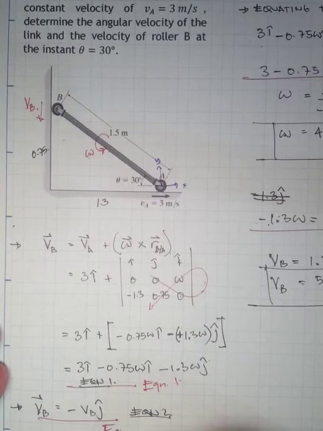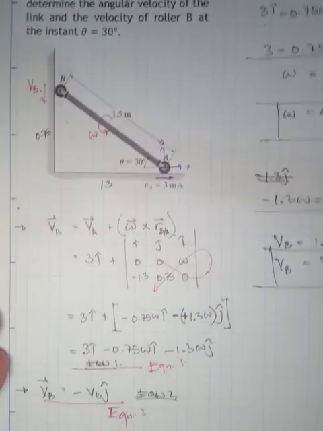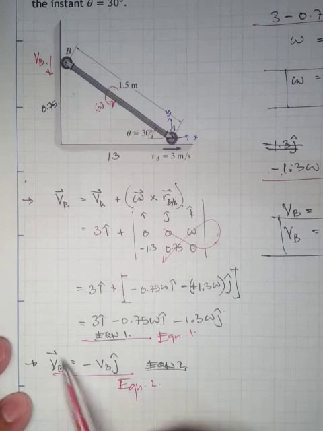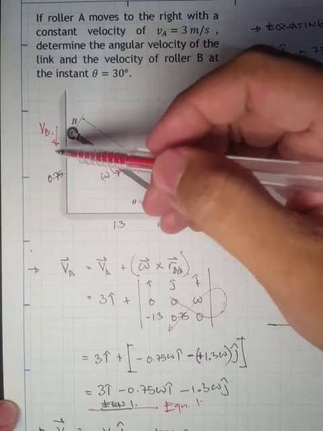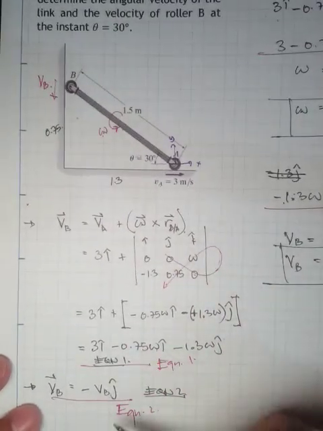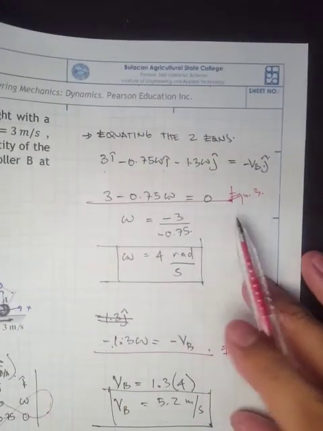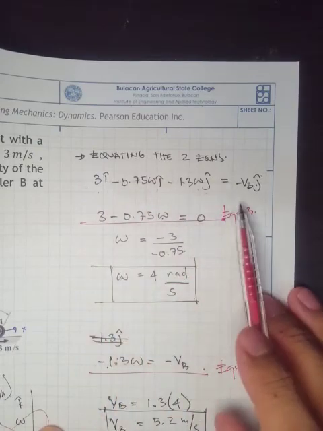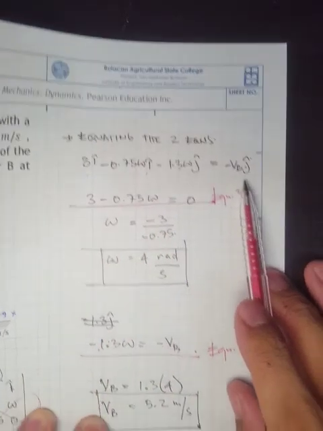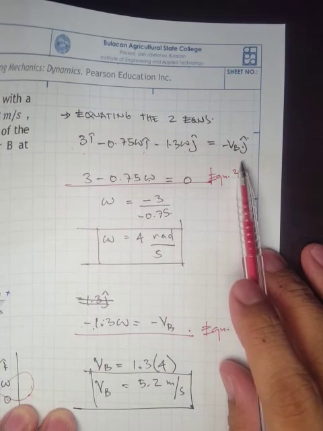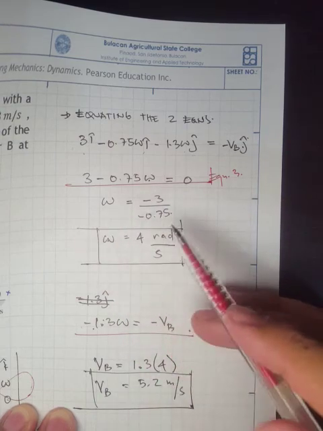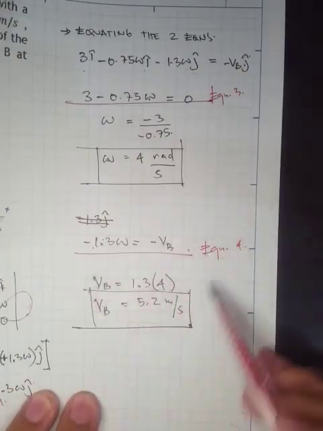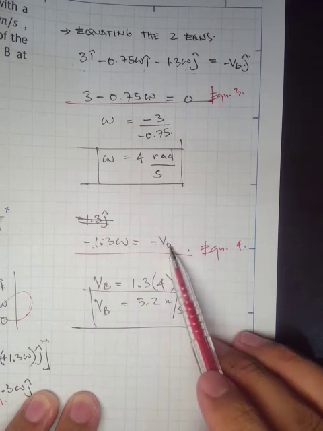And then since we have two unknowns, we're going to need two equations. So another equation is the expression of the velocity of B alone. So here it's going downward, so along the y direction, so we have negative vB j. And then we equate those two equations, we get these expressions, and we can separate the i's and then the j's. So if we separate the i, we get the angular velocity. And then if we separate the j, we can solve for the velocity of B.